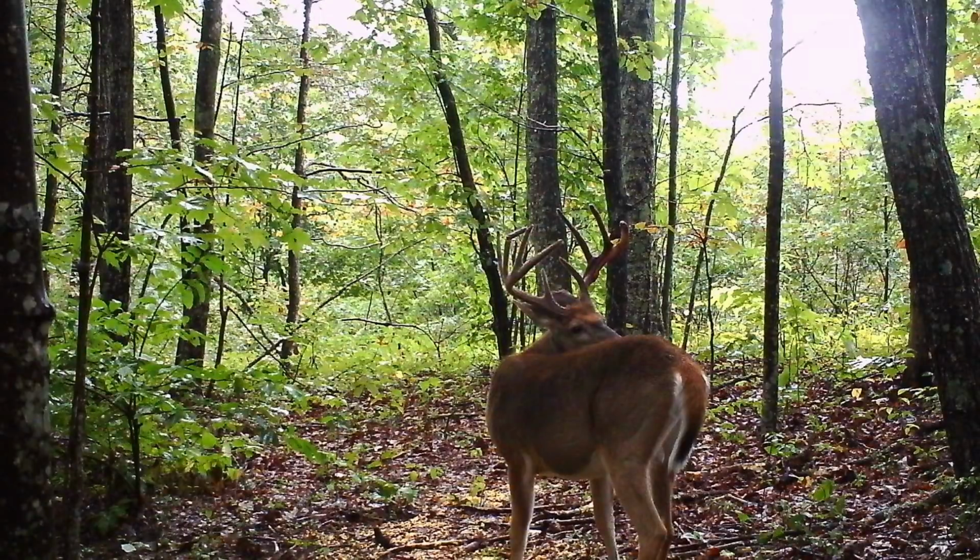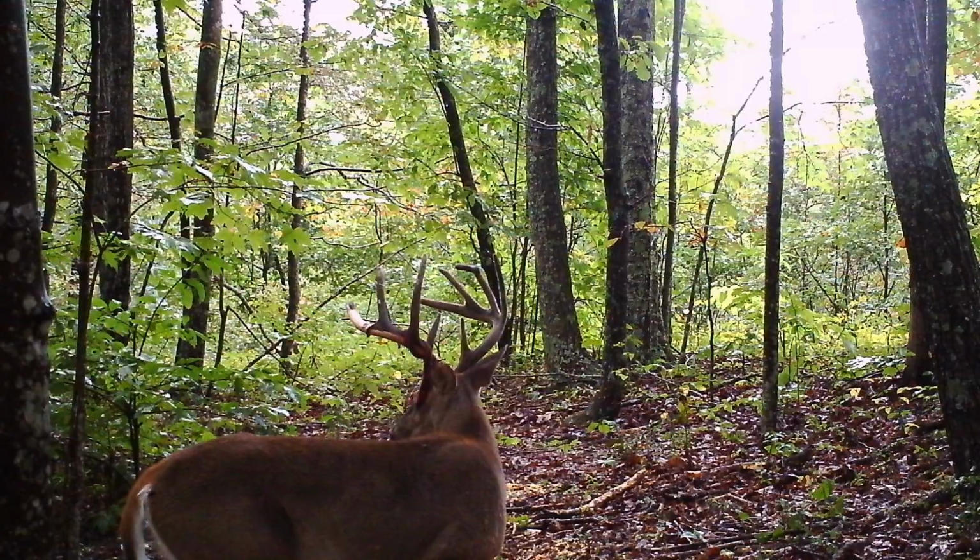So we knew exactly going into the following year that we would be able to tell what buck he would turn into. 2017 velvet season rolls around, and I go throw a few trail cameras up right in where we figured out that this buck really liked to spend his summers to put on his velvet, and man, he didn't disappoint. He turned into a super nice 9-pointer. Was a 150 type style deer, and was going to be pretty high on my hit list, but I had a few more that I was going to put in front of him.